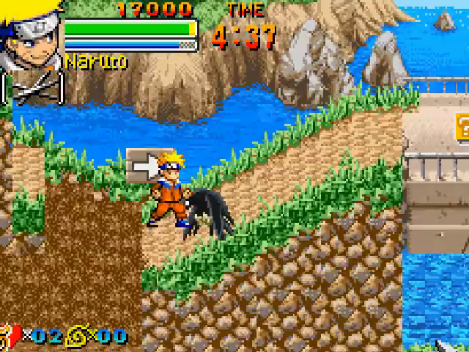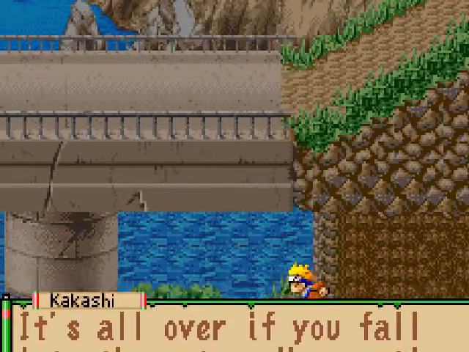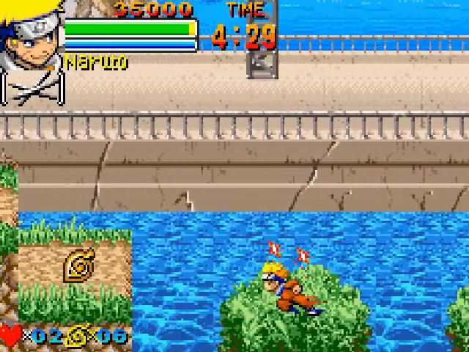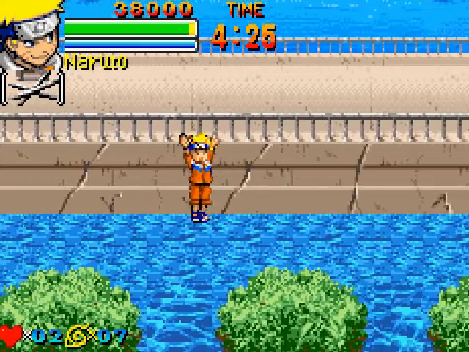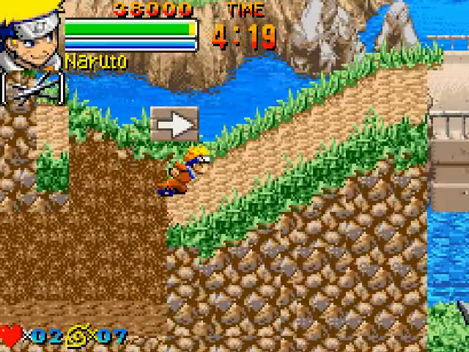Stupid bird. These are symbols, and there's more symbols this way. Yeah, they gotta make a way back over there. I am a ninja. I'm gonna make it. Alright, let's continue on.